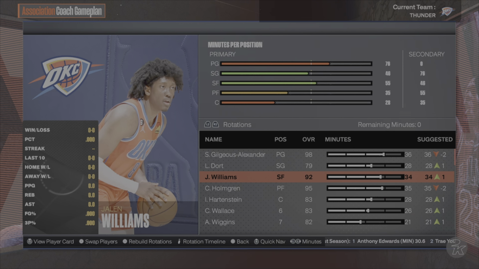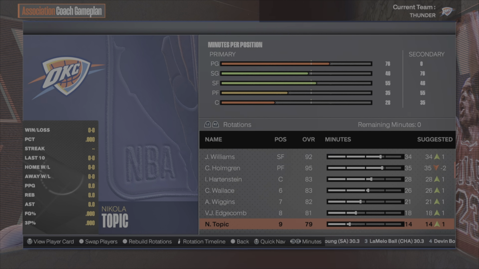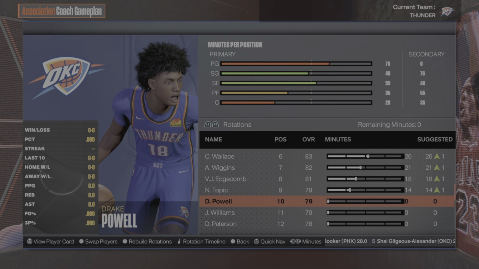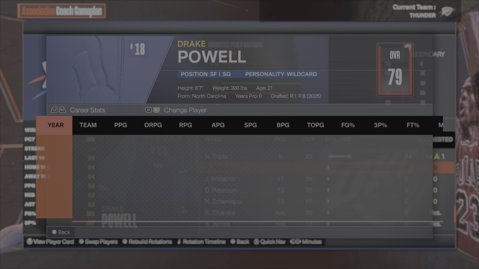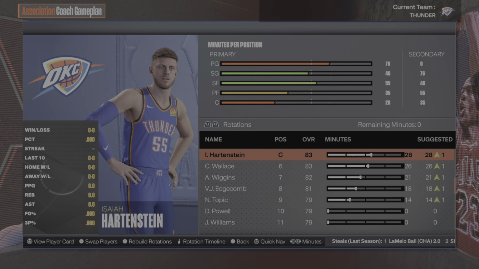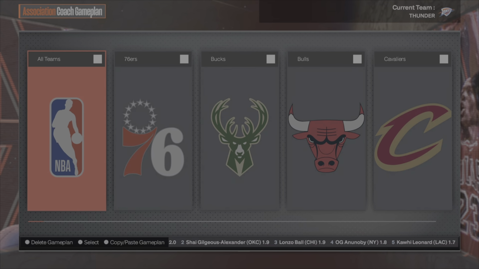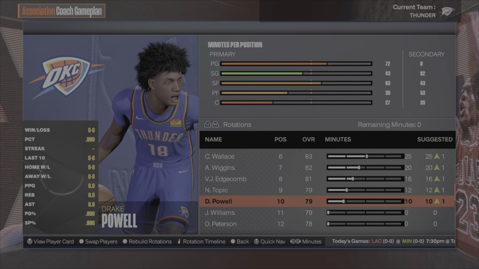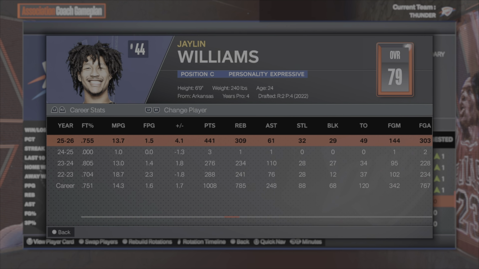But Shea, Dort, Jalen Williams, Chet Holmgren, Isaiah Hartenstein, Kaiser Wallace, Aaron Wiggins, Edgecombe, Topic, and that's the rotation. Leave Drake out of it. I mean, we could run a team rotation to get Jalen Williams in instead of Drake. I do want to eventually play Drake Powell. I guess we'll leave it like that. Then we'll probably have to run a 10 man rotation though, because I want to get some of these guys in the rotation. So Drake, and then we'll go ahead and I guess play him and leave Jalen Williams out of the rotation, which I really don't want to do.